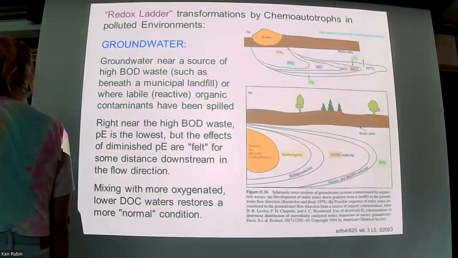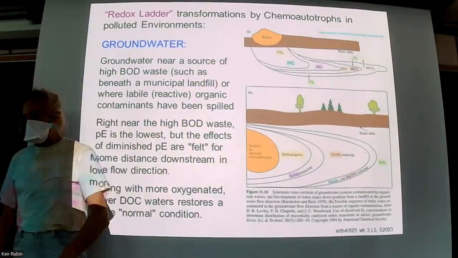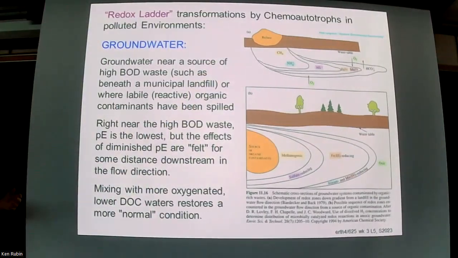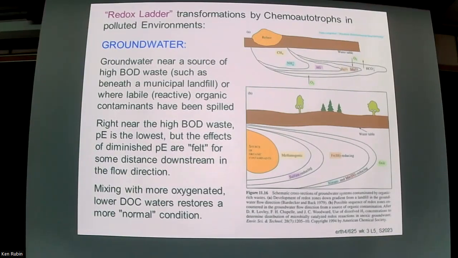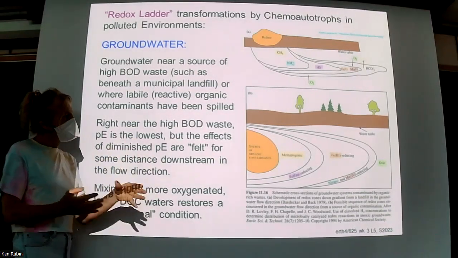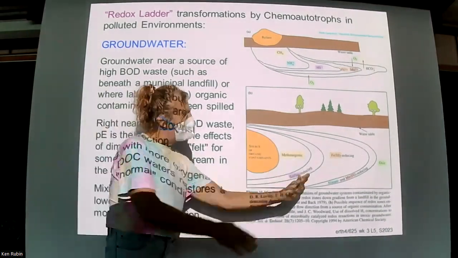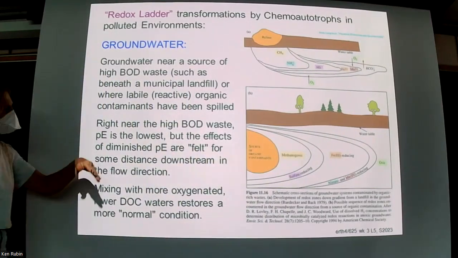There's another example. We have a couple of waste streams. We could have a landfill in the upper diagram, or we could have a leaky subsurface sewage transfer pipe in the bottom example. In both cases, they're going into a moving body of water, which is flowing, left to right, across the diagram.